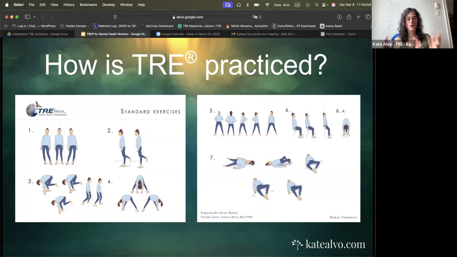When I teach it, I don't teach all the 7 exercises. The reason is that the exercises are there to remind you how to let your body tremor, to stimulate the tremoring mechanism, even though if you actually observe your body, the body's never still. Unless we're dead, there's always some kind of pulsation or vibration happening in the body. So it's really about tuning into that and allowing it to grow. It's not about making it do anything that it's not already doing. It's just about allowing it to release in a more emphasized way.